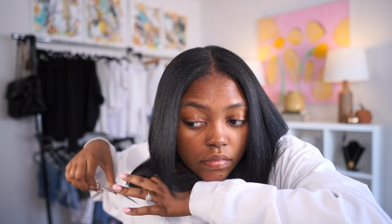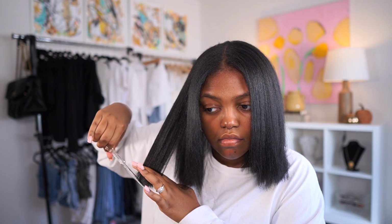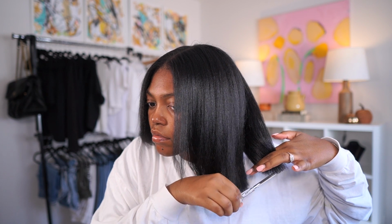Do we look a little bit more even now? Front pieces are still a little bit longer. That's closer. And I think that's good enough for today. I do not want to ruin my hair. Okay, top. That's pretty even. Also, is it? It's as even as I can get it. Yes. All right, let me clean up this hair real quick and then we're going to curl it.